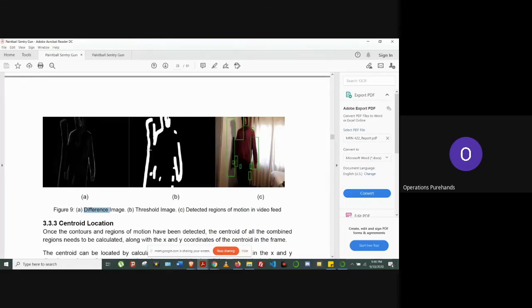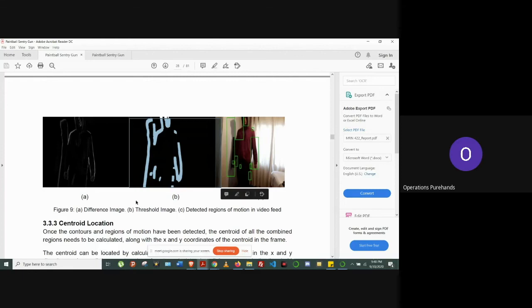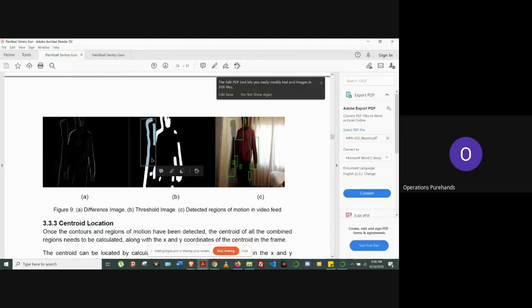In your frame you have X and Y pixel coordinates, and to draw a bounding box in a specific region of the frame, you need to get the center of the rectangle for that contour line.